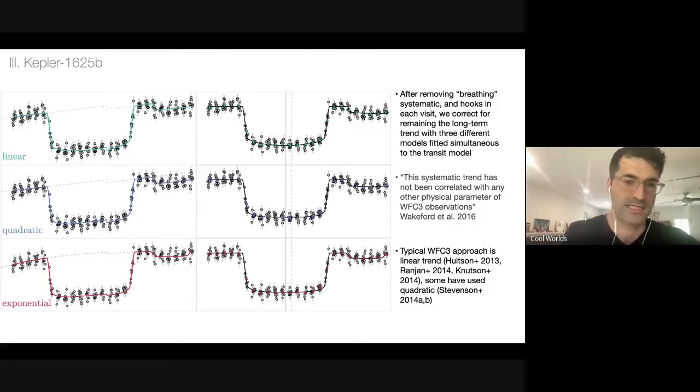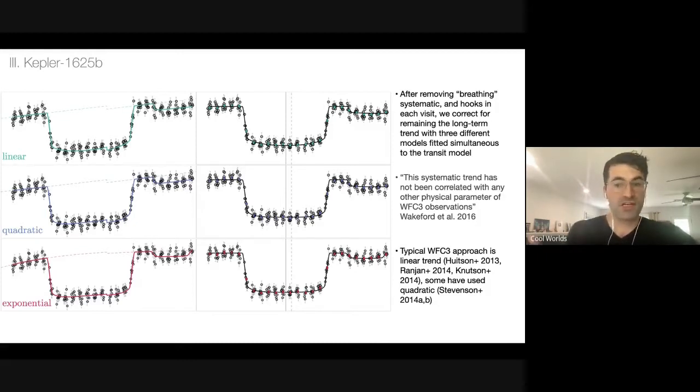We only observe one transit. This is just 6 different ways of looking at that same transit. The data on the left is identical in those 3 panels, but I'm just showing you 3 different ways of correcting the only remaining systematic, which is this so-called long-term visit-long trend, which is very, very common, seen very often in long stare observations photometrically with a wide-field camera instrument.